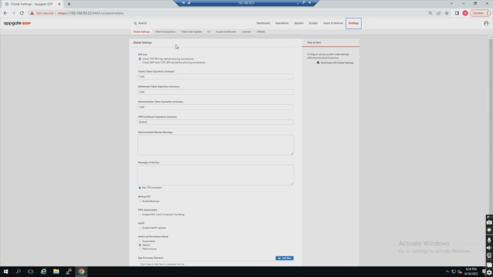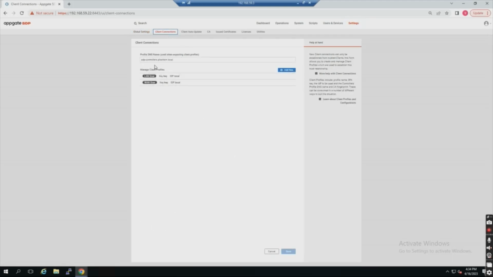Let's go to settings, client connections, then add new, or just use the previously created client profiles. In this case, there are multiple ways of carrying it over to the client machine. One of which is a QR code.